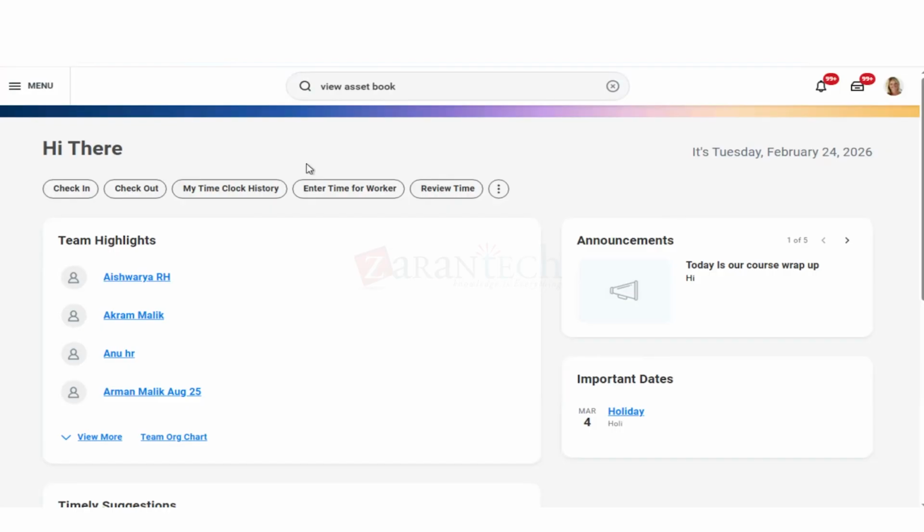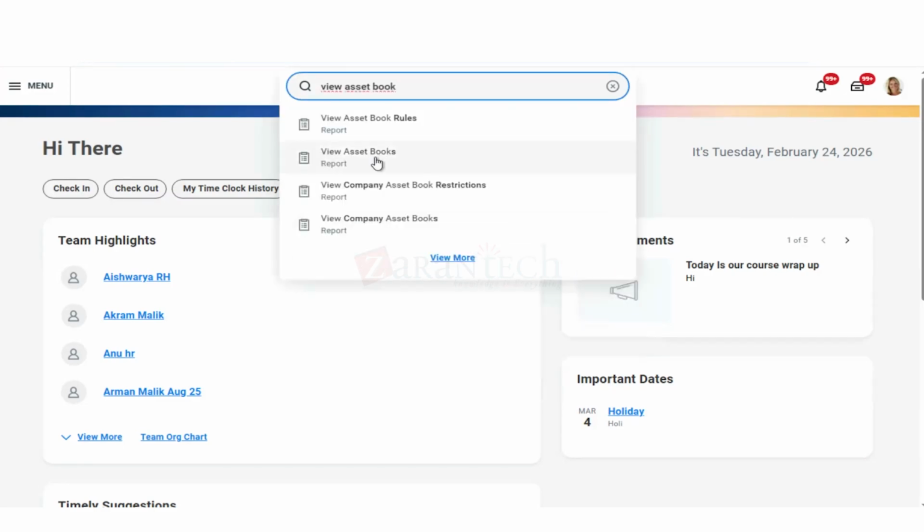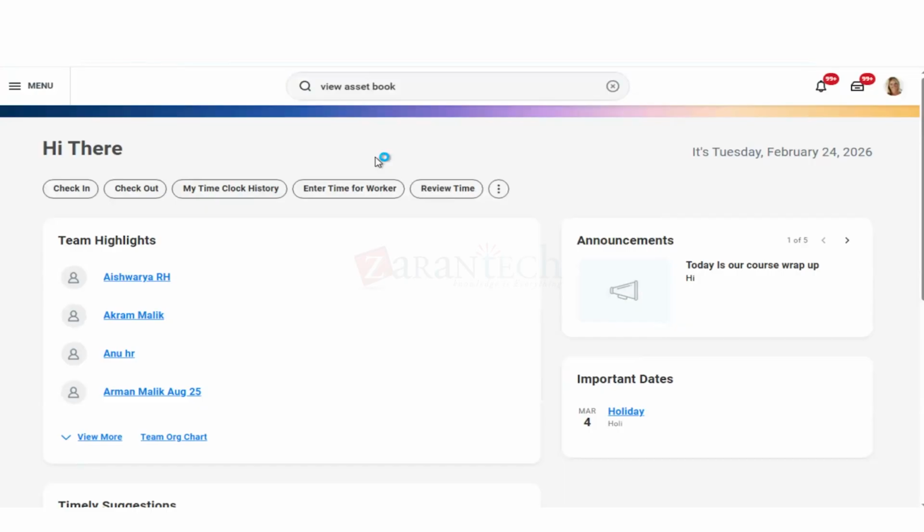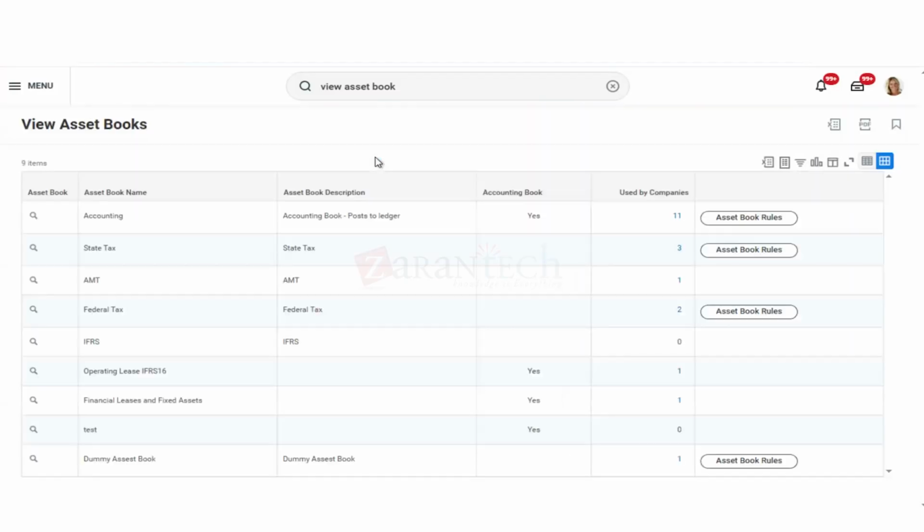Once you click on view asset book, we can see we have the asset book, asset book name, description, accounting book, and used by the company, and the asset book rules are associated.